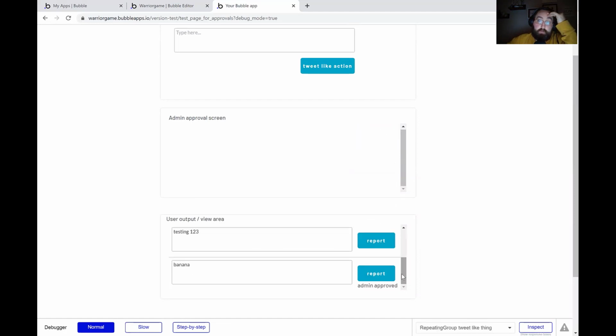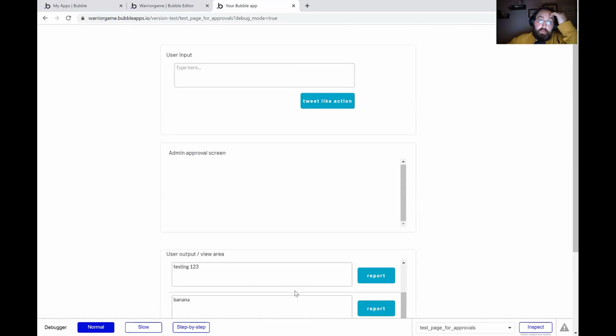I'll approve tacos are good. I think tacos are good. There we go. And that is how you could create that kind of a setup for approving. You can use this for approving. Like I use tweets as an example, but you could use this for approving anything. You could use this even for a workflow inside of something at a company or any kind of process that you're doing.